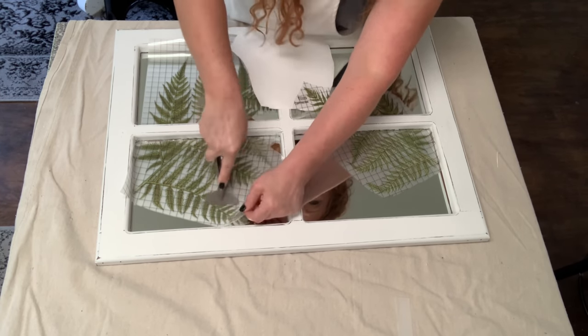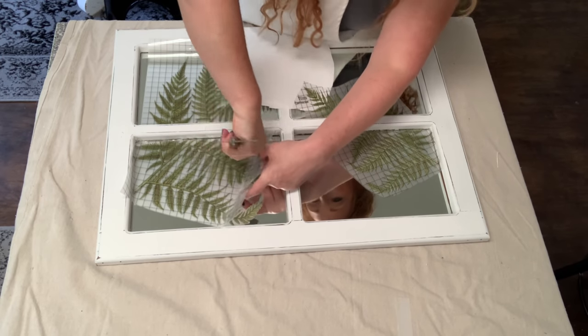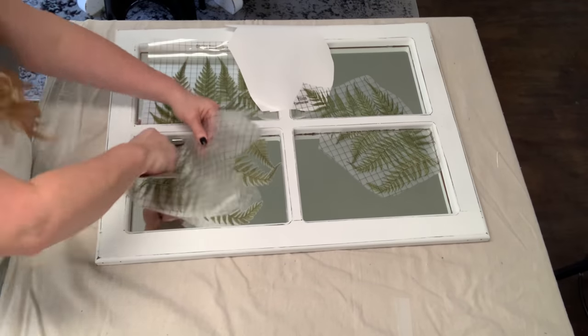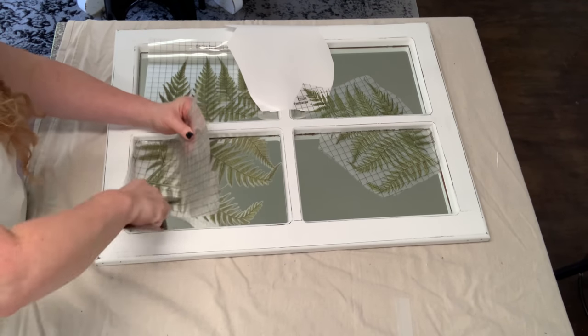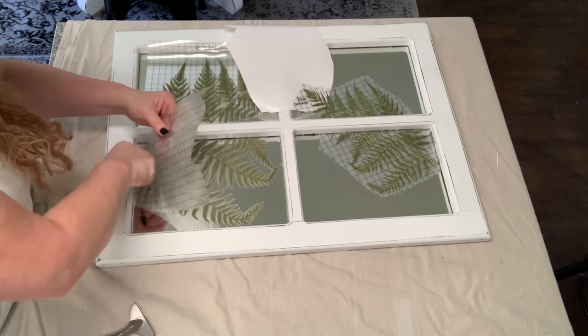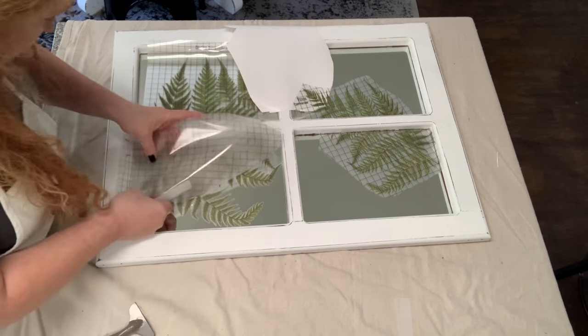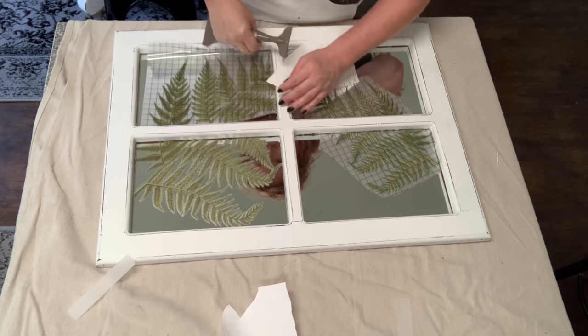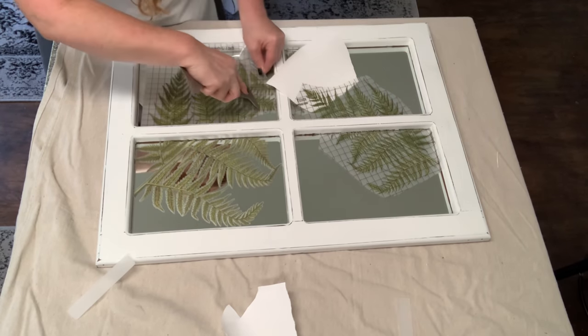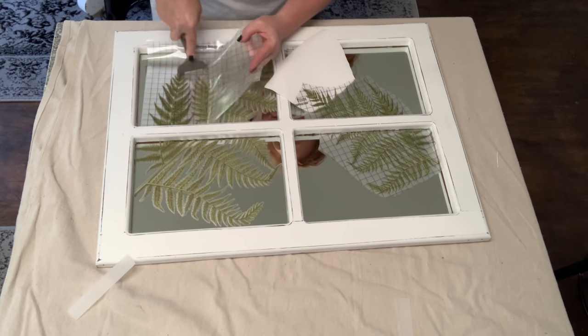So I'm just making sure that I have all those little pieces and parts of those tips of the ferns adhere before removing the transfer tape, very gingerly. I switched over to the one that came with the transfer only because I couldn't fit the other one in the space provided. So it'll be the same thing in all four spaces. I just keep rubbing, making sure that I get all those little tips transferred down onto the glass.